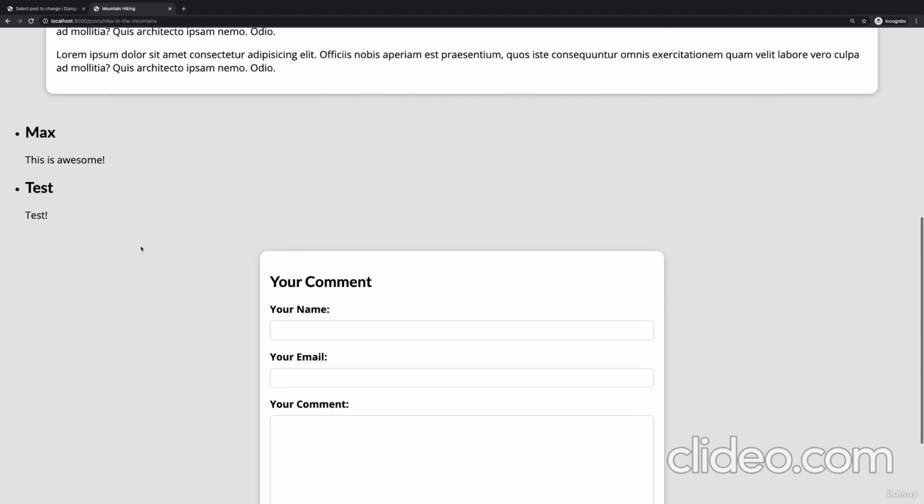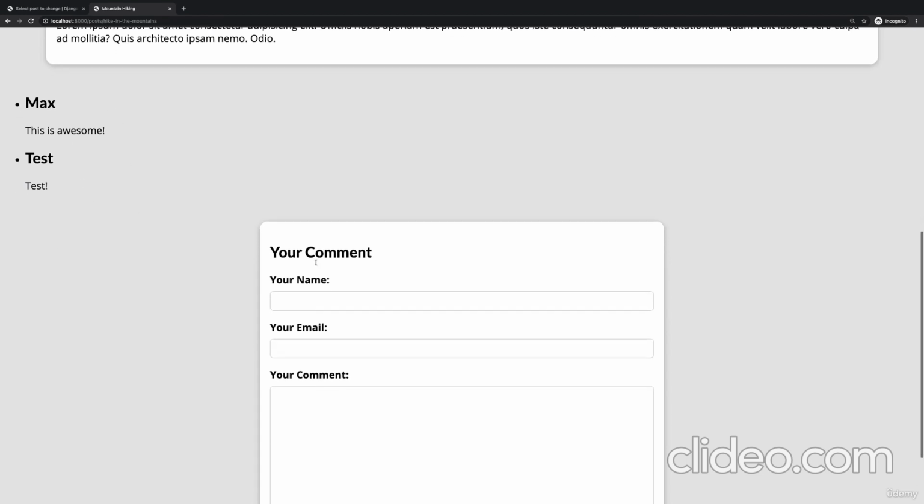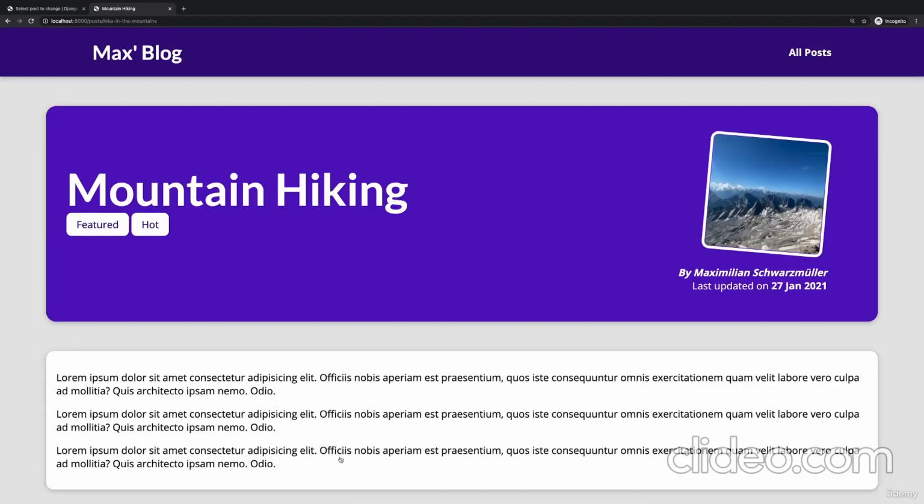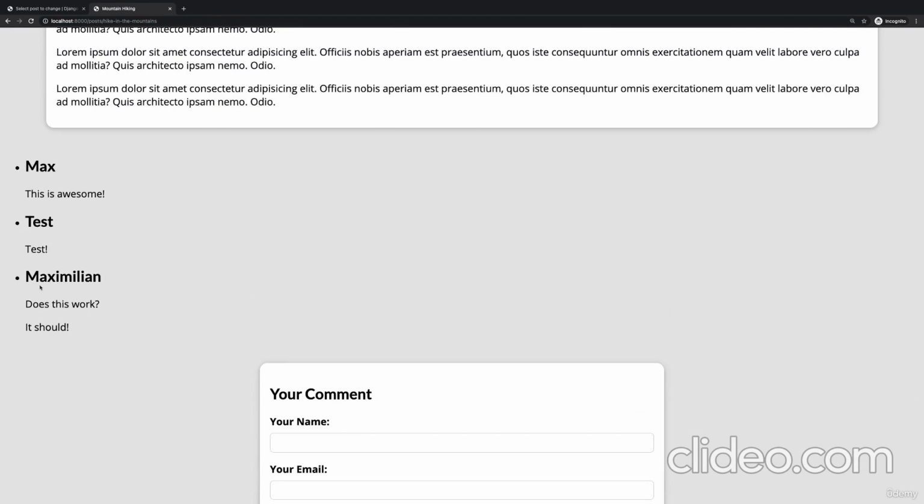Now, before we work on the styling, there is something I want to work on first though. If I add a new comment from Maximilian, like this, does this work? It should. If I save this comment, I do see that comment, but it's the last comment here. Maybe we want to order it in the opposite direction so that the latest comment is shown at the top, basically.